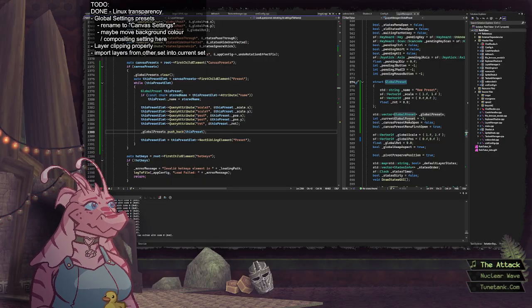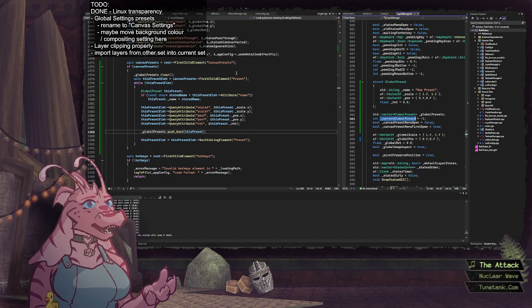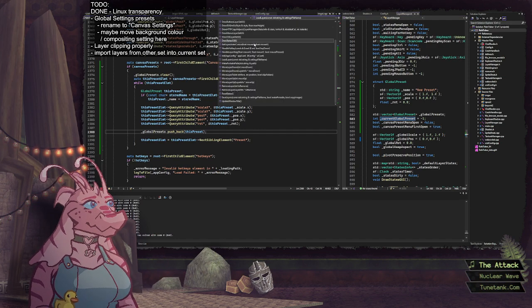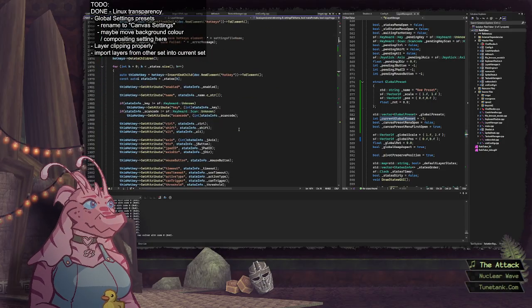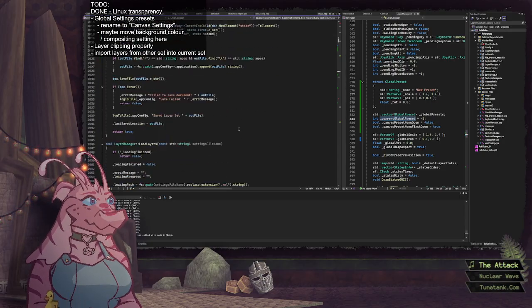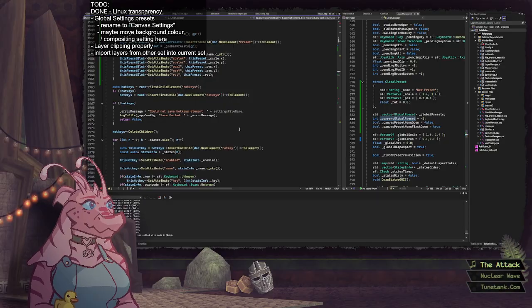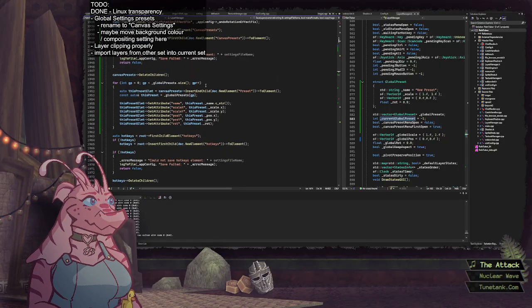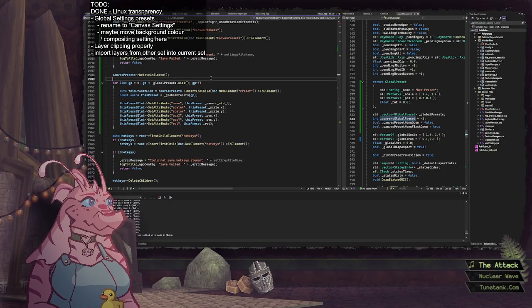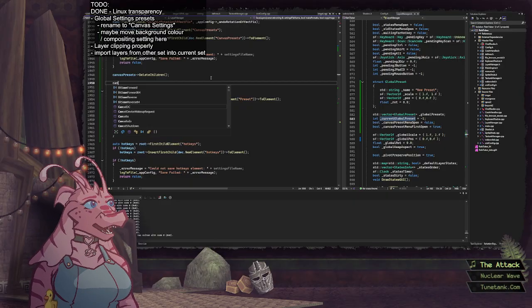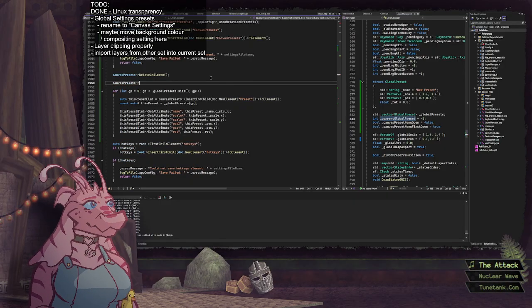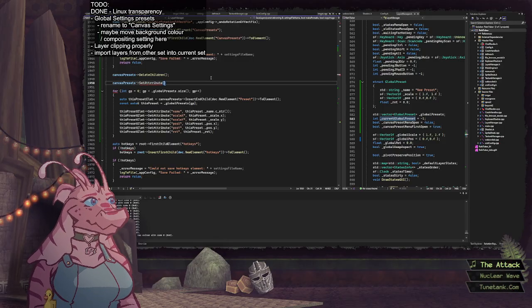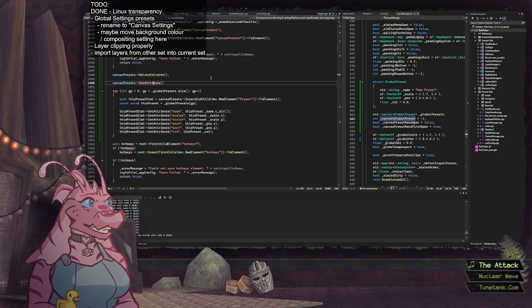Actually, I'm going to also save the current global preset. So save layers. Canvas presets dot set attribute. That's not how you spell attribute.